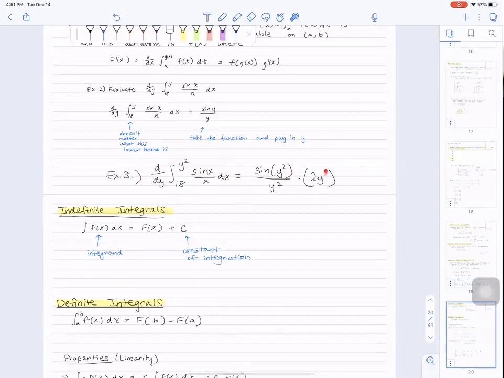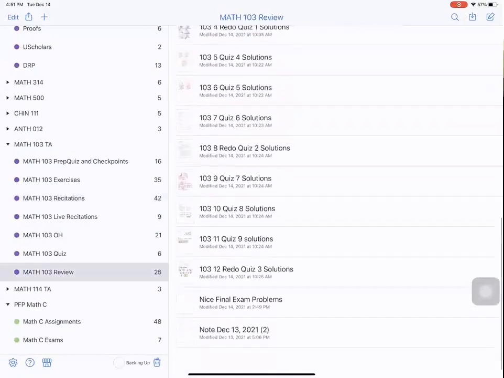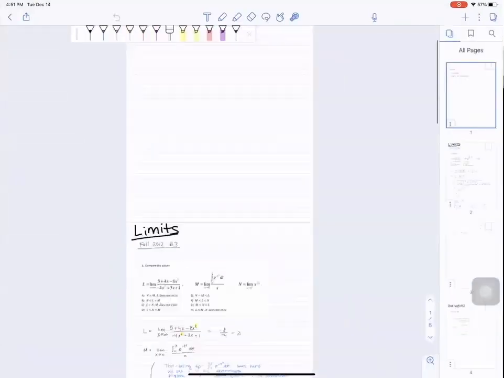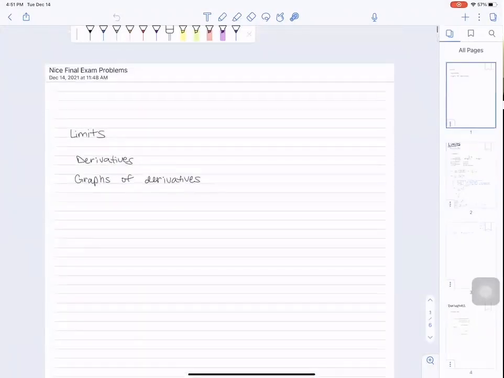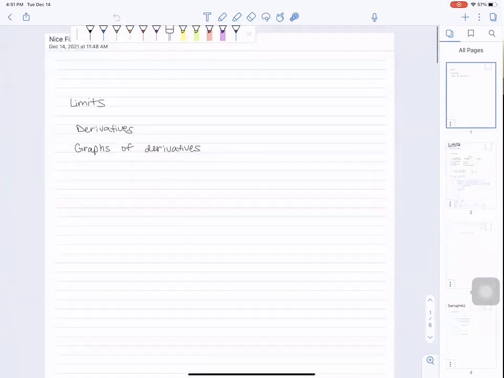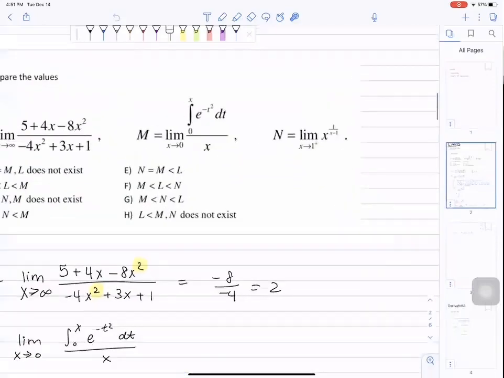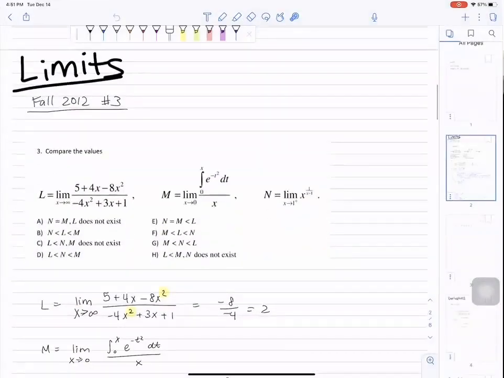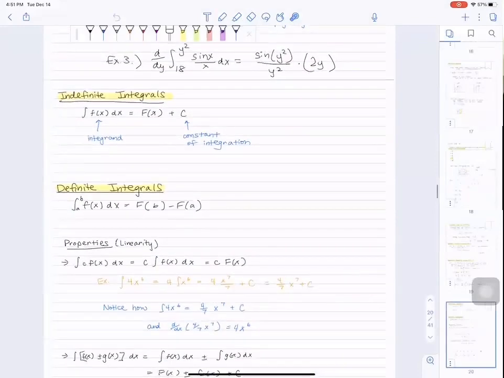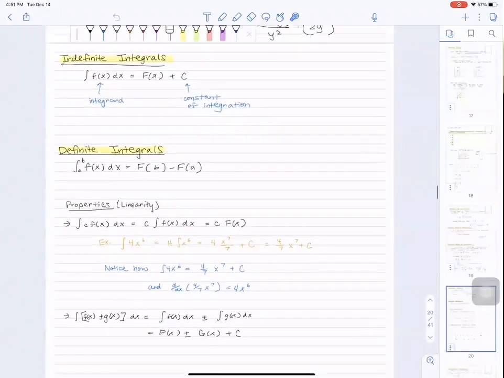There was one problem where this was useful, I think, and I will also go over that at the end of this session. As I was going through past exam questions to prepare for this, I saw a bunch of nice exam problems, which I started adding, but I couldn't fit them in my review notes, though they were also some nice examples. And this one was a nice example. So fall 2012, number 3, but we'll go over that at the end. Okay. Yeah, and I'll also post those nice problems, because I think they're nice to look at.